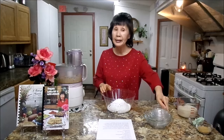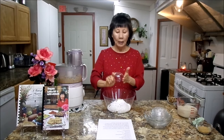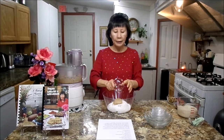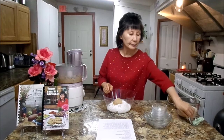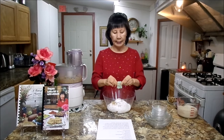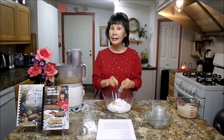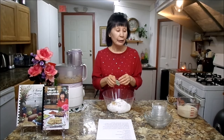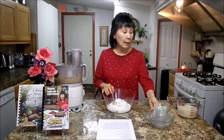1 tablespoon aluminum free baking powder, 1 teaspoon coriander, and 1/4 cup turbinado sugar. This is a raw sugar, so it's a healthy sugar. Then you will need 1 teaspoon stevia, which is 0 calorie, but also gives you a lot of sweetness. But if you don't want to use stevia, then you can just add an extra 1/4 cup turbinado sugar.